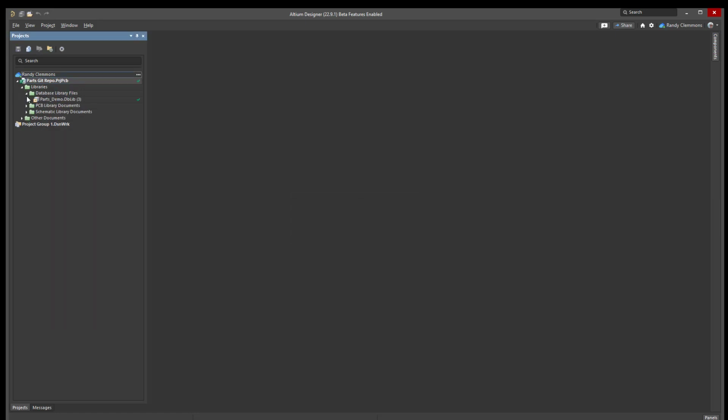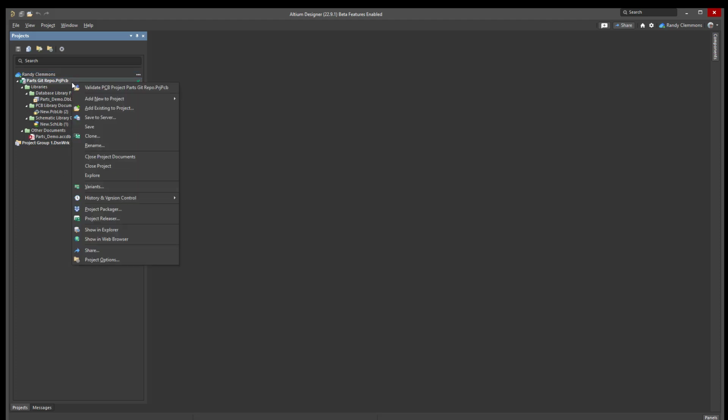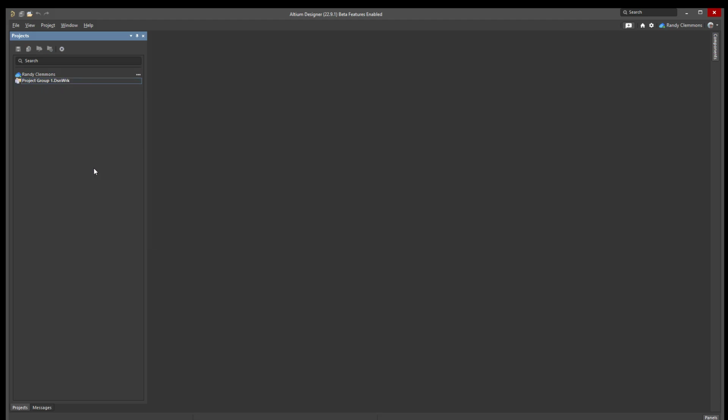Let's just take a quick look and see if everything got into version control. Okay, so at that point, we have our project into version control. We no longer need to use this project again. We just needed to use it to create our Git repo. So I would recommend you close this project and you never need to come back into it or add anything to it again if it's been properly set up.